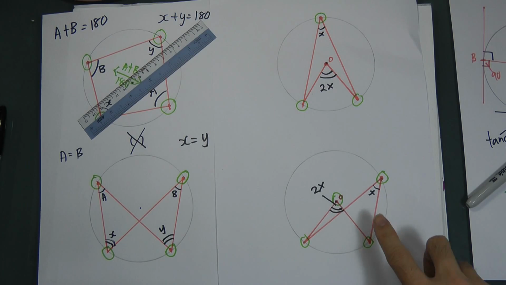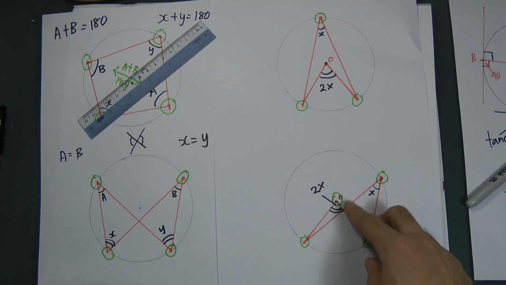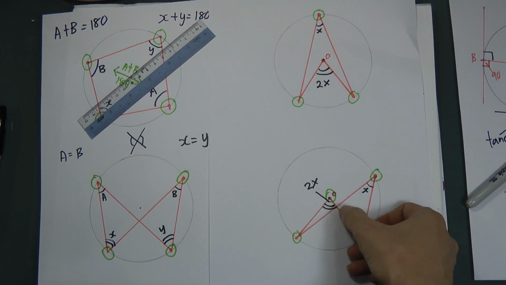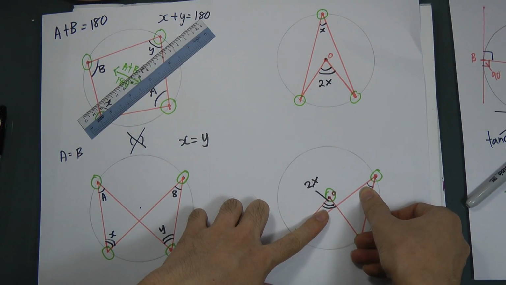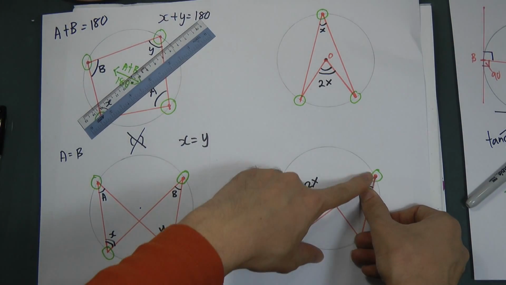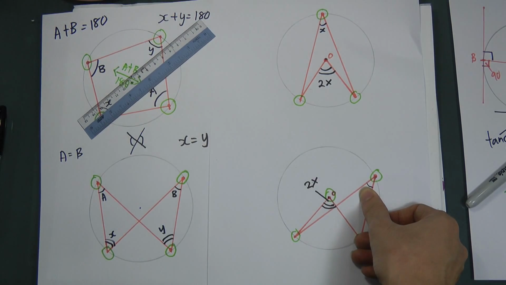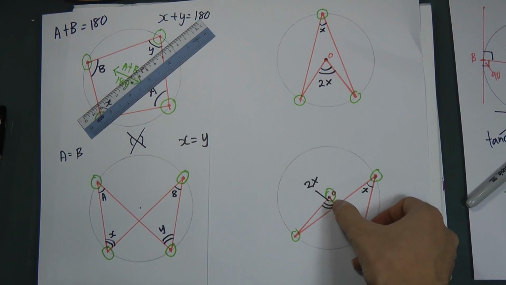Okay, because a lot of the time when the question comes out in this pattern, a lot of students cannot find this coordinate, cannot find this angle. Let's say the exam gives you this angle is 120. Most of the students will write 120 over here. This is not 120, this is 120 divided by 2, so this one is 60. Because this is x, this one will be 2x.